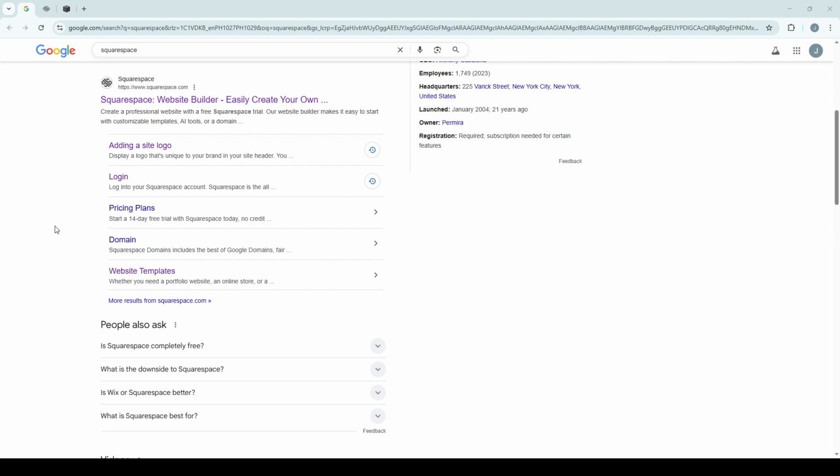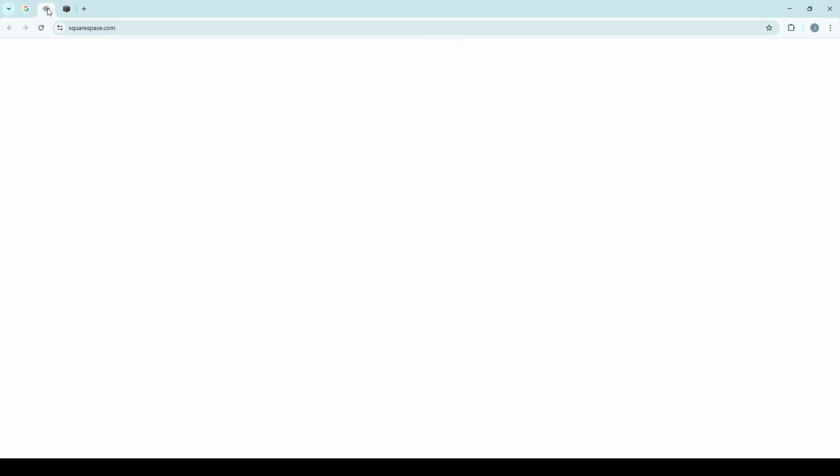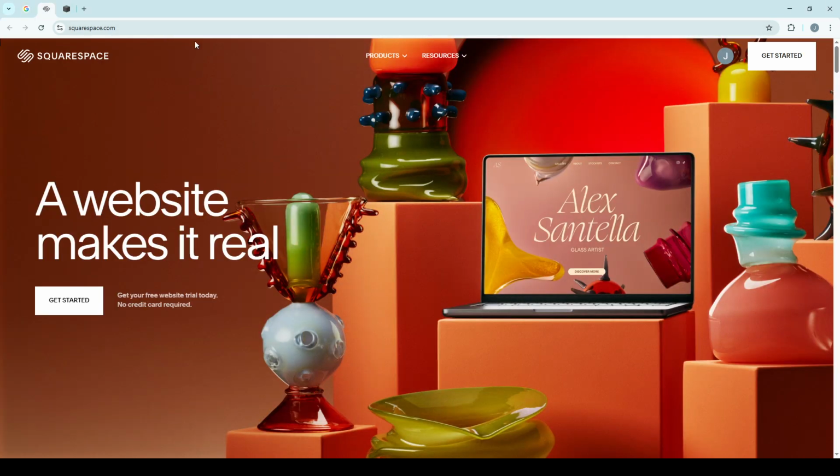whenever you need it. To begin, you'll want to navigate to the main Squarespace website. Open your preferred web browser and type in the URL for Squarespace, then press Enter. Once you're on their homepage, you'll clearly notice a button labeled Get Started. Clicking this button will guide you into the main environment of Squarespace.